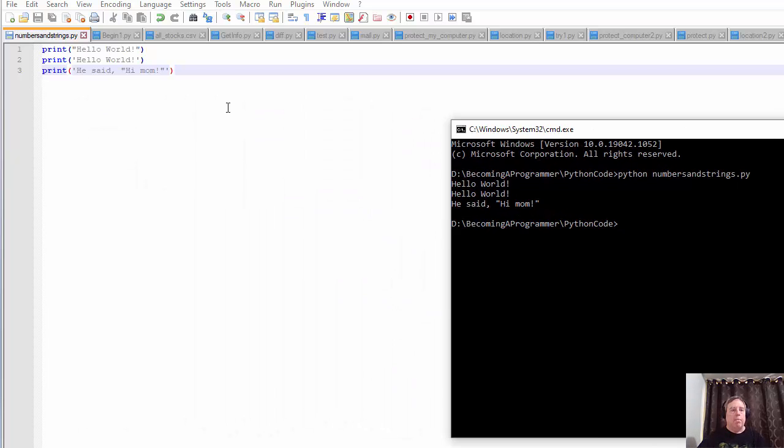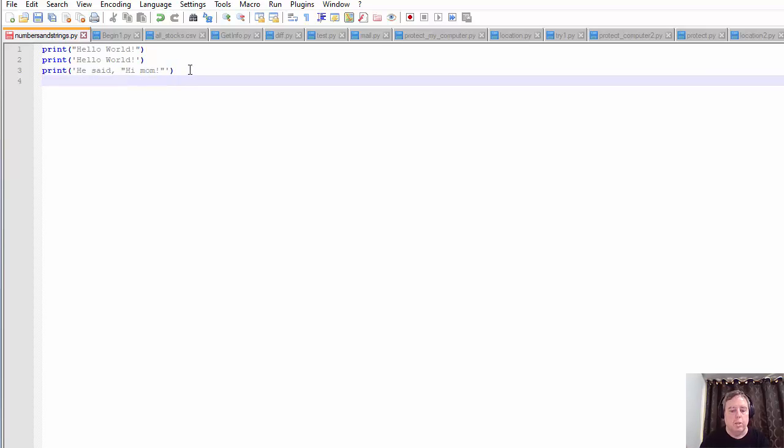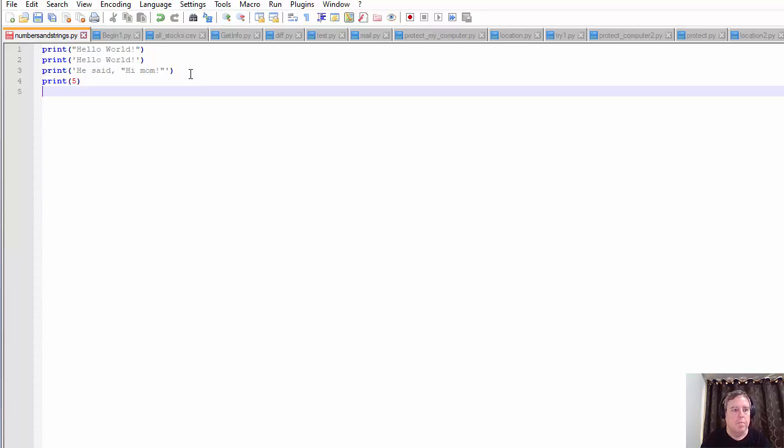Now, how about numbers? Well, that one's easy also. You can just print your number. Now, unlike C, we don't have to worry about any limits. For example, I can do that. Try that and see. So you click Save.